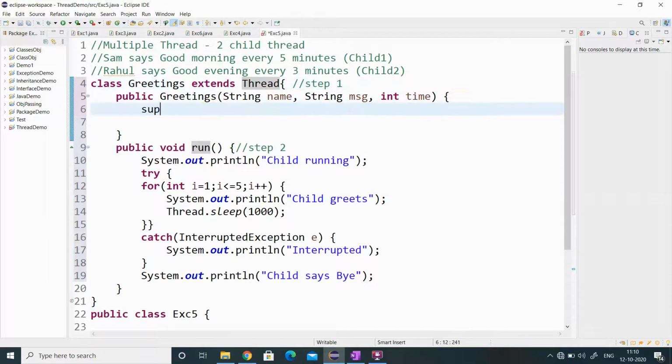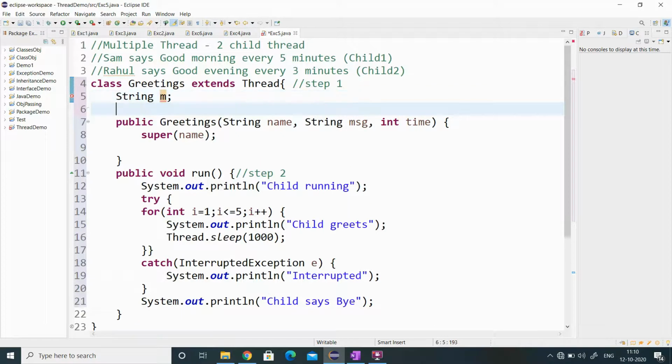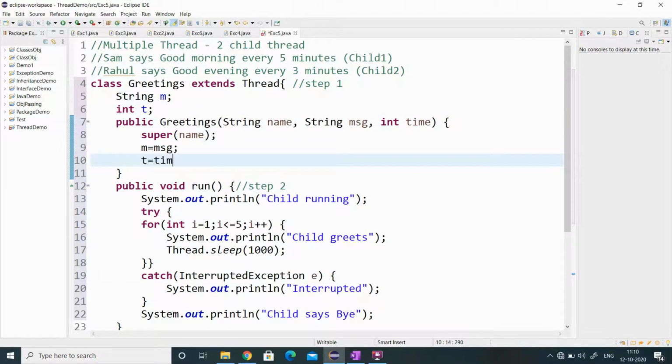So we need to use the super keyword and pass the name so that the thread name will be assigned in the base Thread. By using Thread.getName, you can get the name of the thread. The message and the time are local to this class only, so I will create a variable String m and another one int t.